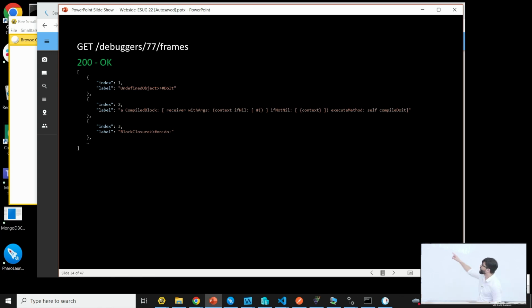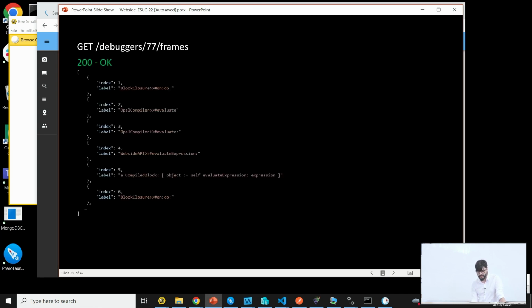These are not all the frames, but just an index and a label. And what I can do is apply some actions, for instance, in this case, restart from the frame number 3. So then the top frame will be the undo of block closure, blah, blah, blah.